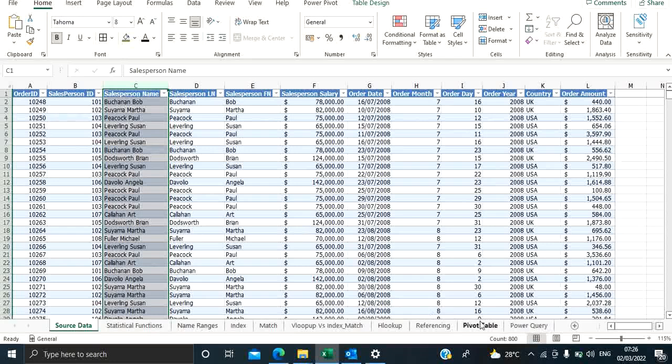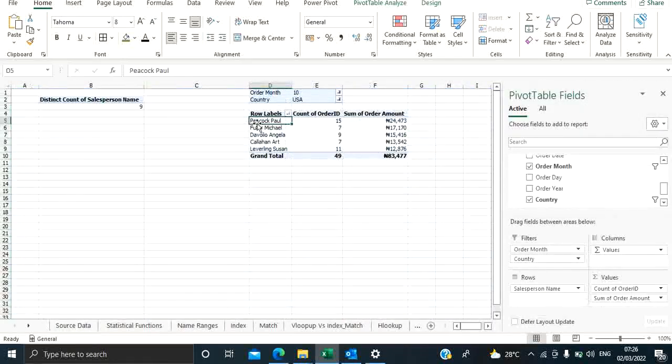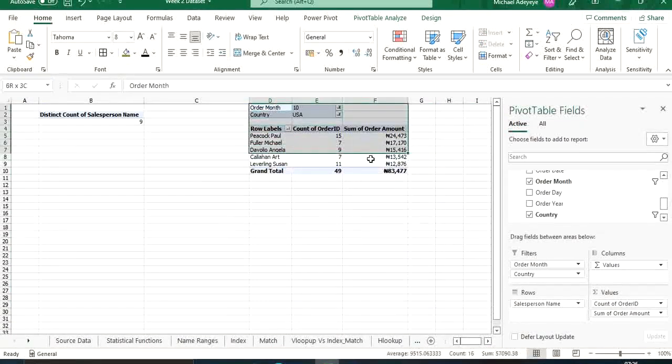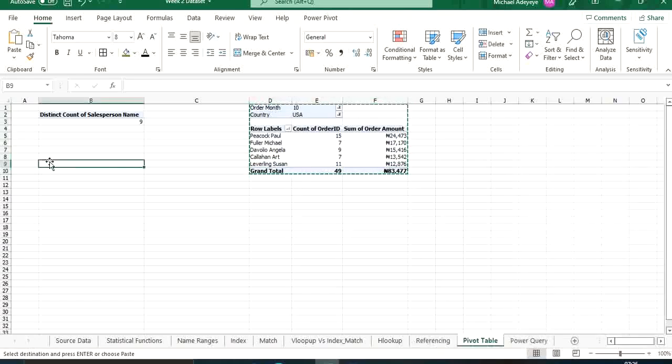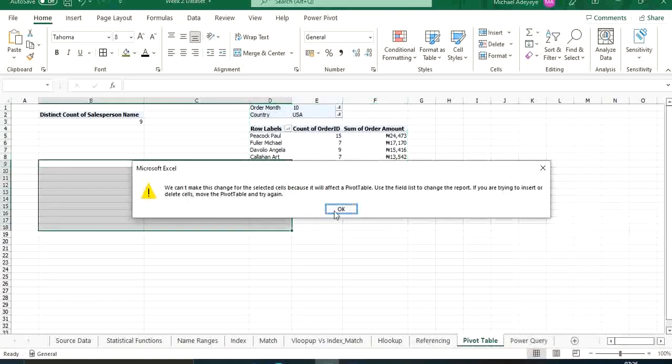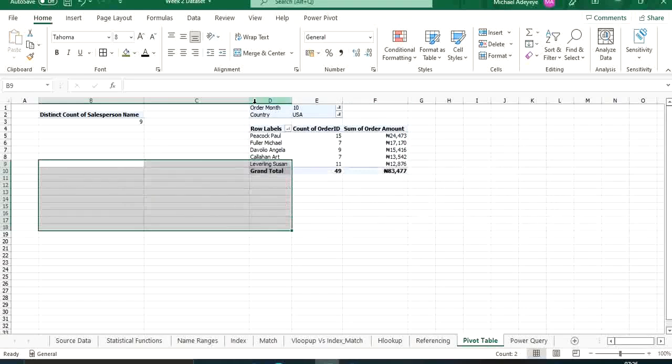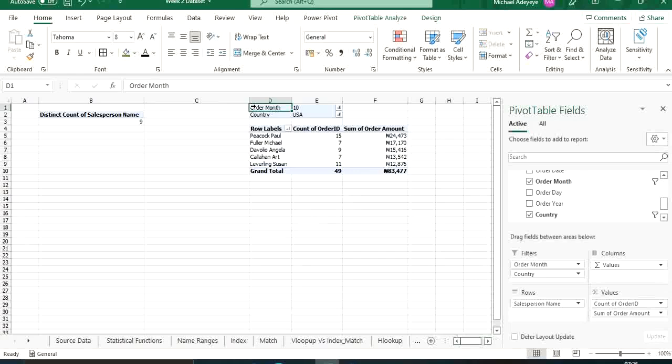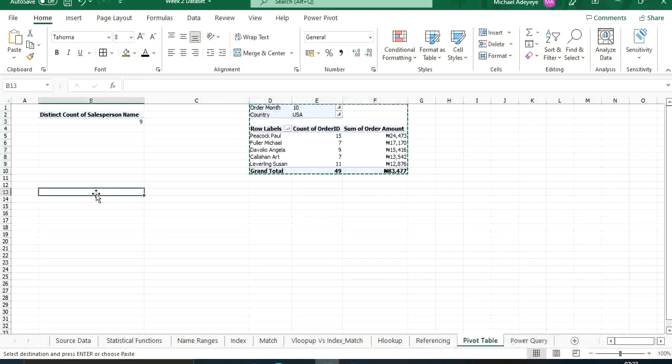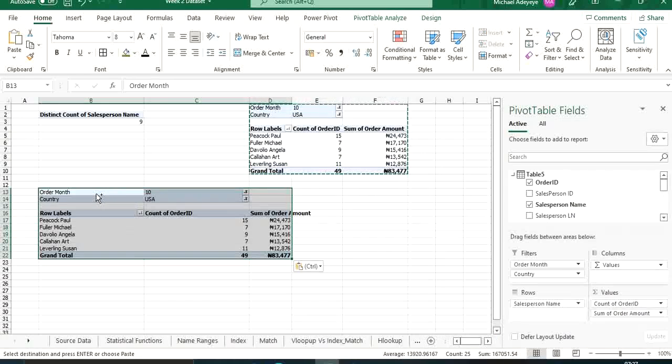So what do you do? Let's say we have this. Let's copy this pivot table as well. Control C. Let me come here and say Control V. Okay, so the area is overlapping, so let me Control V again, Control C. All right, and then Control V here, so that it won't overlap. Let me press Escape.